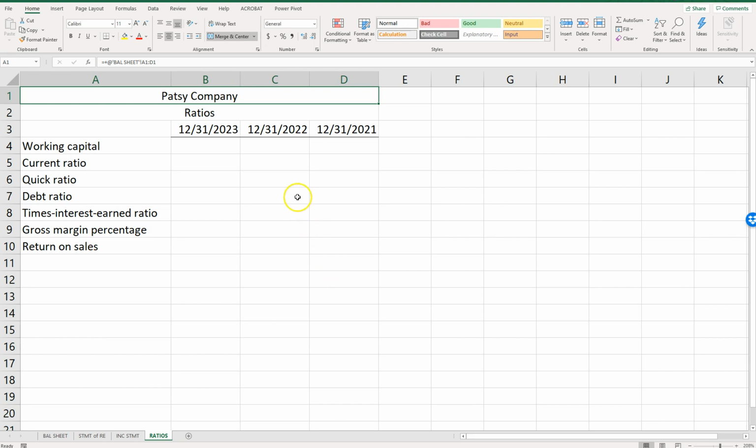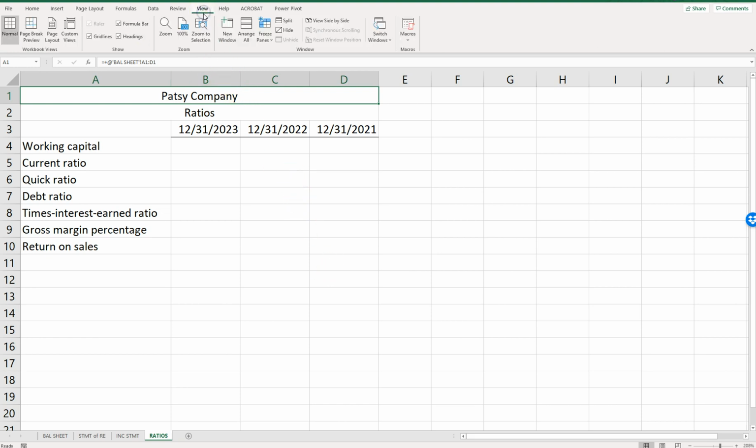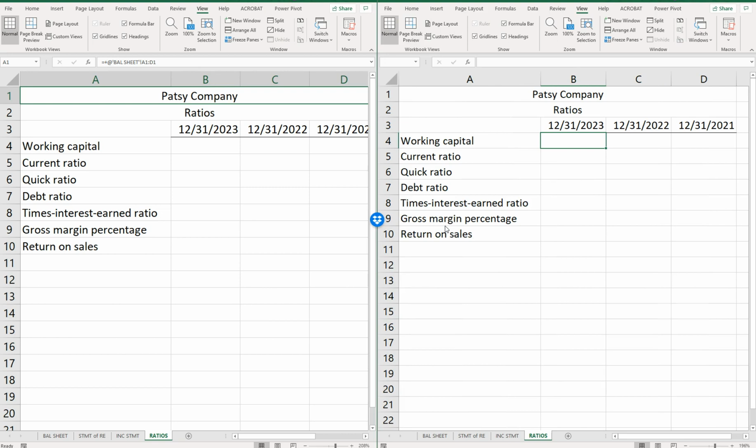So now I'm going to go back into View. I'm going to Arrange All. And when I click on All, I want to show both of my 2 windows of the active workbook. I'll click OK. And then you're going to see what we have here. I have 2 copies of the exact same file. One is labeled with a 1 at the top after the file name, the other with a 2, and we are working in the same exact file.